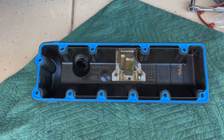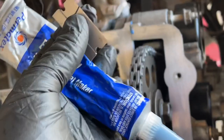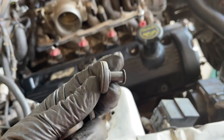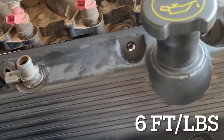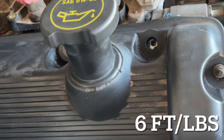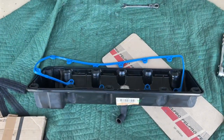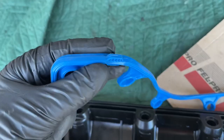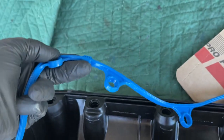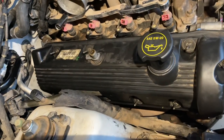Now we're ready for the cam covers. The Felpro gaskets worked really well on these as well — I really liked the fitment and how they lined up. There are some little nubs sticking out, as you saw from the timing cover, so what we're going to do is what the factory did: just put blue dabs at the top and the bottom with gasket maker. Now as the cam cover goes on — very important — we're putting these tabs in. It's only 6 foot-pounds, so it's actually given in inch-pounds: 80 to 100 inch-pounds. Tighten these down going from the center and work your way outward on each side. Just get them pretty much hand-tight first. A quick note on the cam cover gasket: it almost looks like it could go in either way, but you want the flat part — that's flat on the bottom with that tab — going on the cylinder head right where we were putting those silicone dabs. Make sure that little channel goes down into the cylinder head, since it's ridged on each side and people could make that mistake. We did that on both sides.